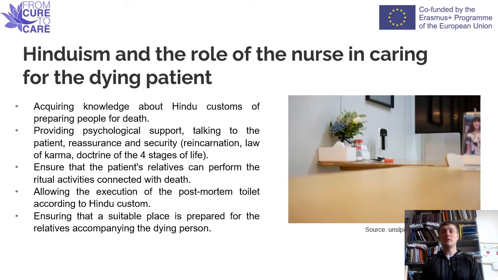As for the dying patient, one has to remember about reincarnation, the law of karma, and the doctrine of four stages of life. It is vital to ensure that the patient's relatives can perform the ritual activities connected with death and to allow the execution of the post-mortem toilet according to Hindu custom. Last but not least, it is important to ensure that a suitable place is prepared for the relatives accompanying the dying.